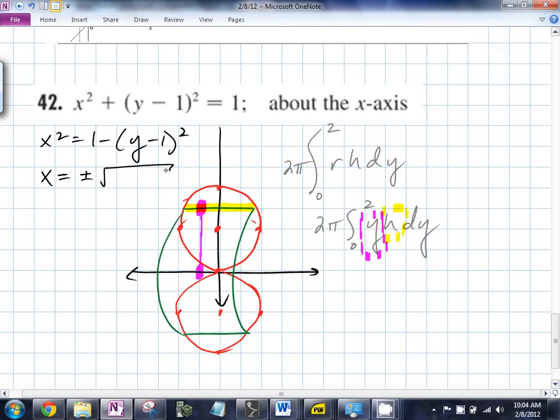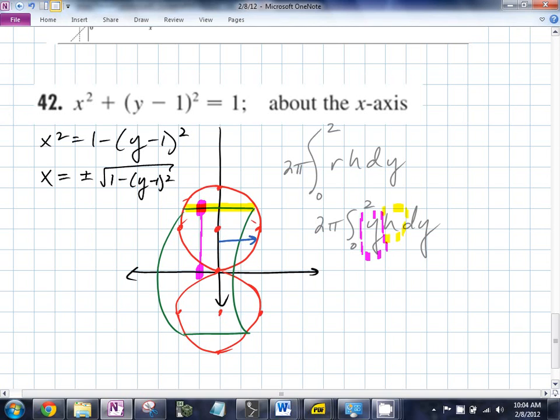Plus or minus. One of them is the right side and one of them is the left side, because to the right of the y-axis x is positive. To the left of the y-axis, x is negative. So which one do we want? Well, what can you tell me about a circle? It's symmetric. It's an even function, exactly. So we know the positive distance is right here, but we want the distance all the way across. So what do we do with the positive distance to get the entirety? Multiply it by 2.